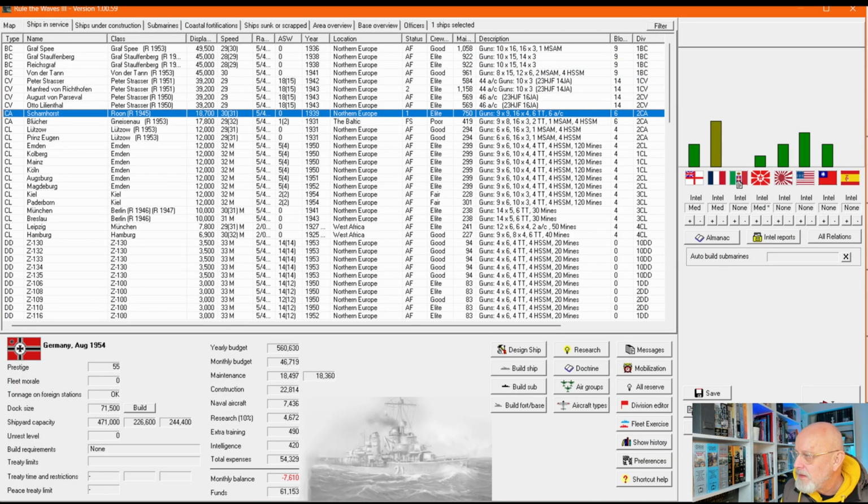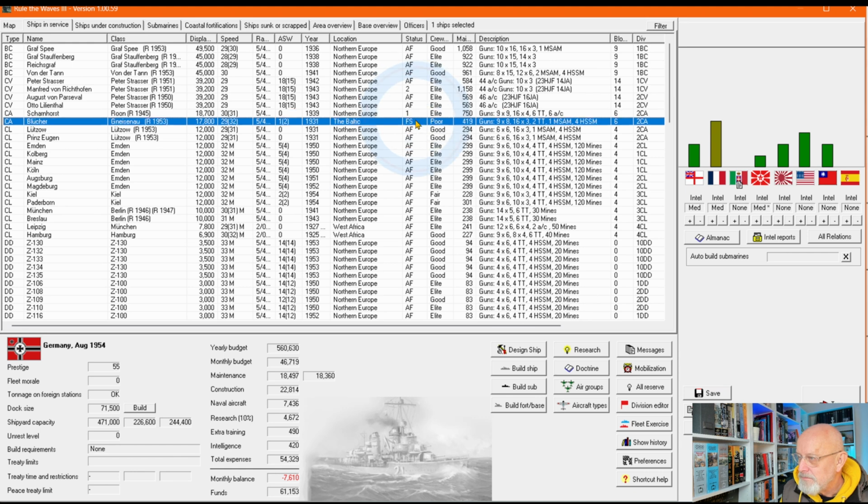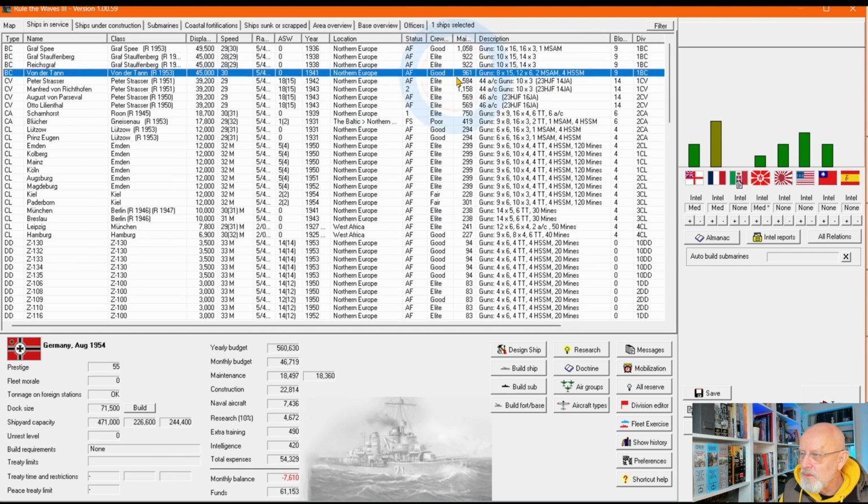Zoom into this, and yeah, we've got a few things going on. So the Scharnhorst is in refit, as is Manfred von Richthofen. The Blücher is on foreign station. Not sure why it thinks the Baltic is foreign. I might just send it to West Africa. Actually, no, that's probably wrong. I should send it to the Mediterranean. Then the rest, we're all pretty good. We're elites and all of that kind of stuff.